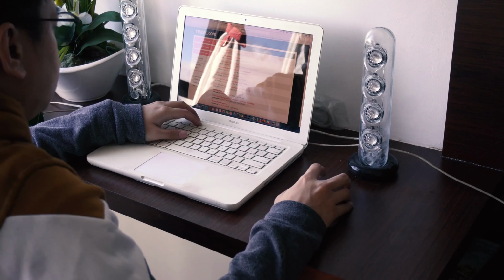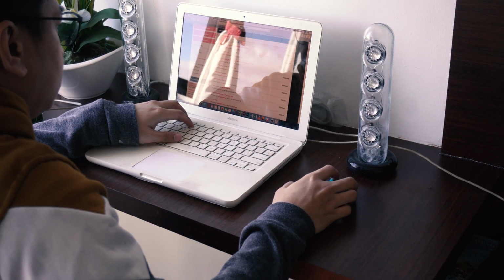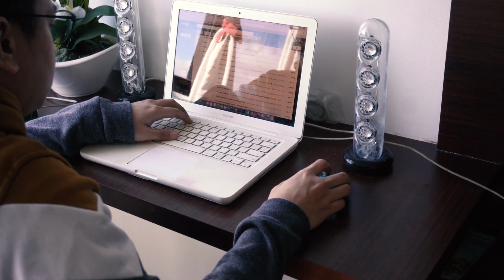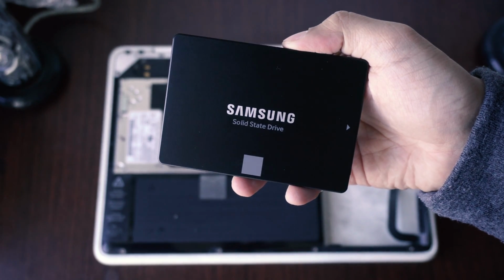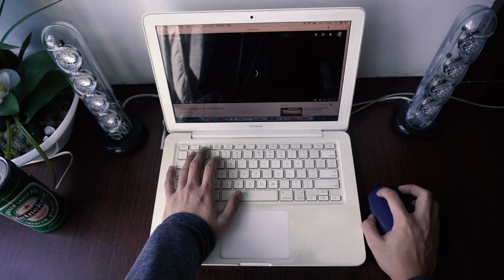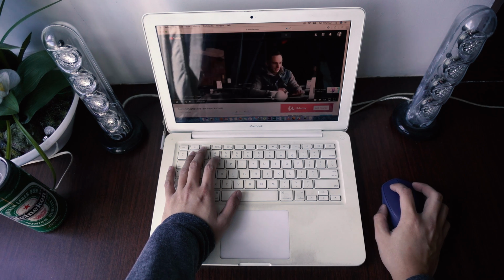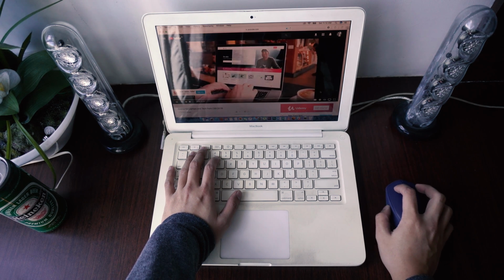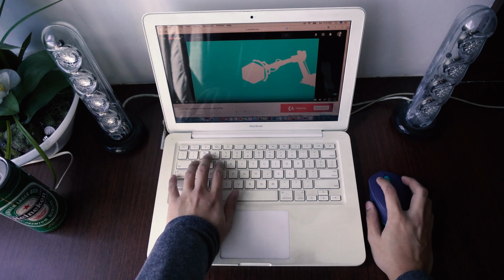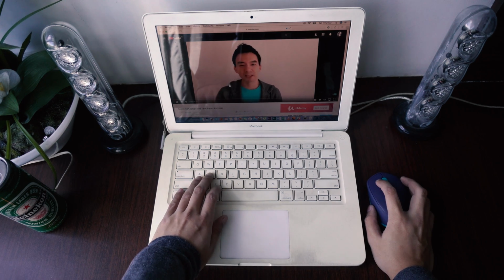Well, initially when I opened it, it was not responding, it had a software issue, and I had no choice but to format it. So I decided to purchase this Samsung 250GB SSD to replace its aging hard drive and install macOS Sierra. I'm not going to get into detail of how I managed to install it, but it was a pain, to be honest. And it took me a whole stressful day, it was very tiring, and I was at the verge of quitting, but thank God I didn't.